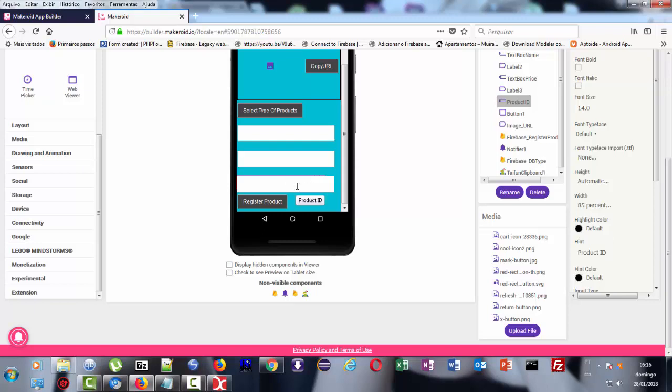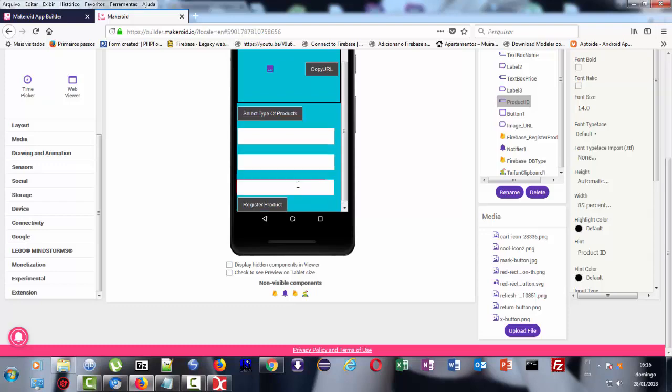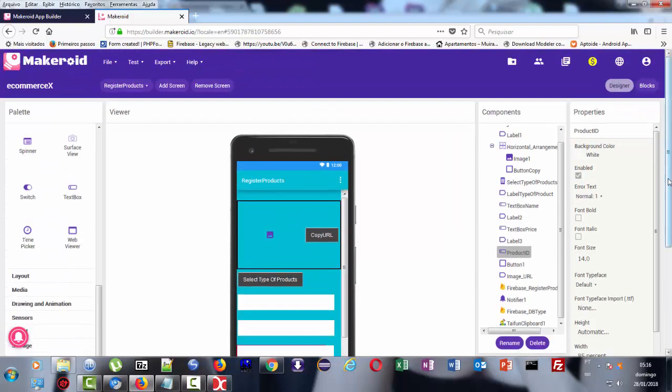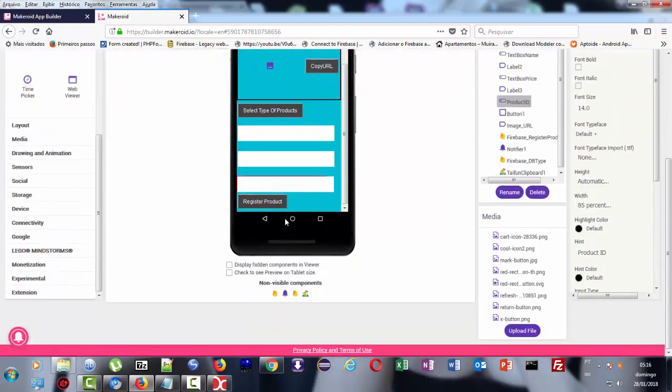So you need to purchase this account. I don't remember how many dollars it is, but you need to have one account to actually put applications on Google Play.